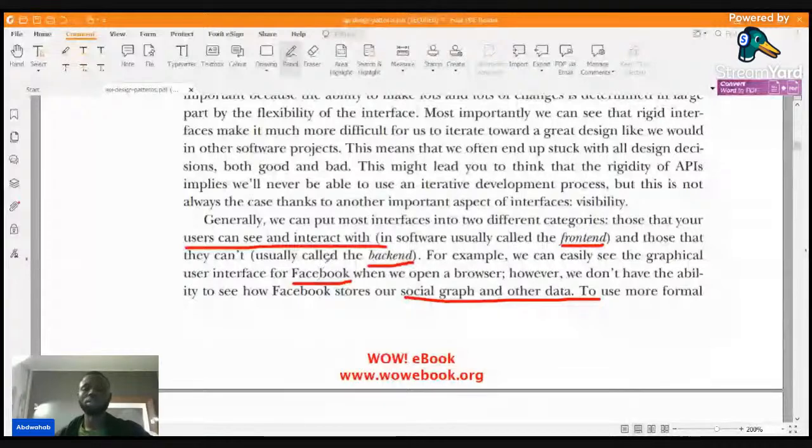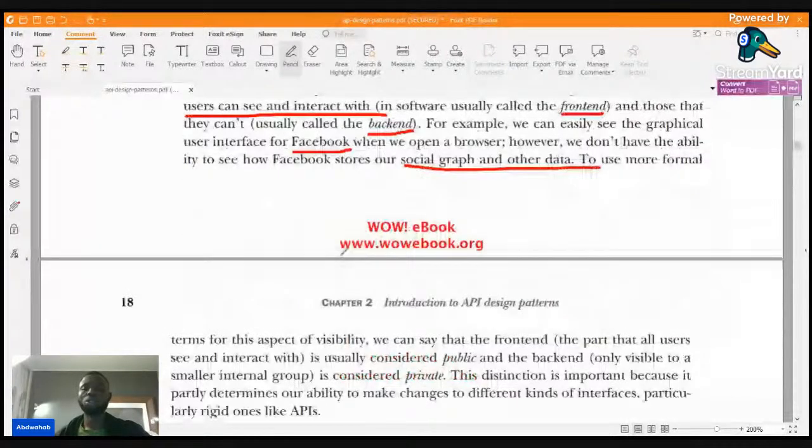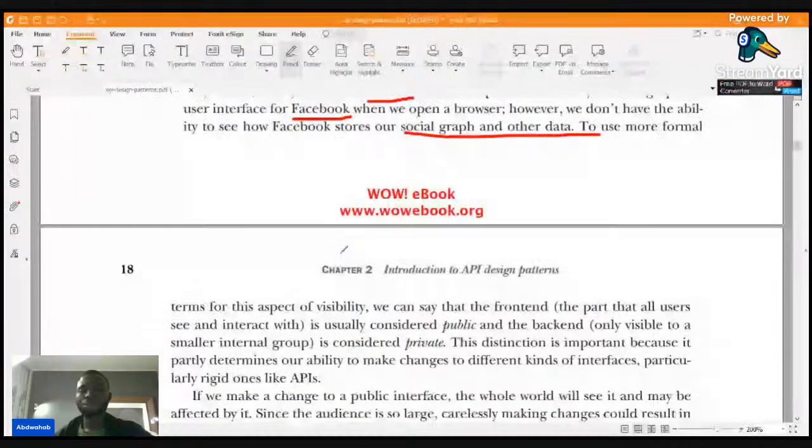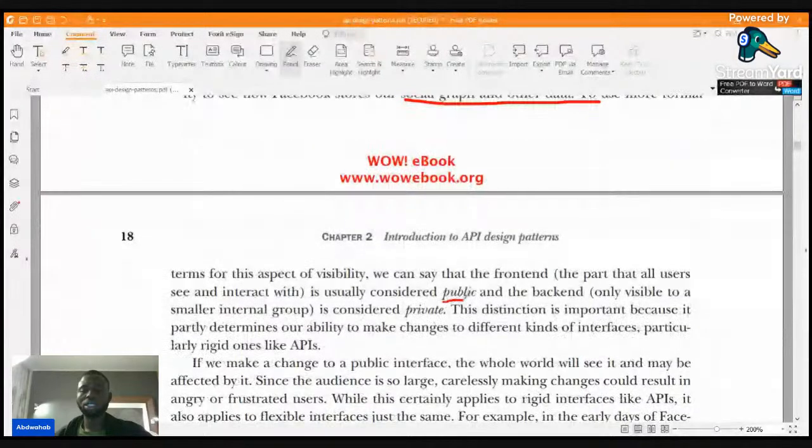To use more formal terms, we can see that the front end, the parts that all users see and interact with, is usually considered public, and the back end, only visible to a small internal group, is considered private.